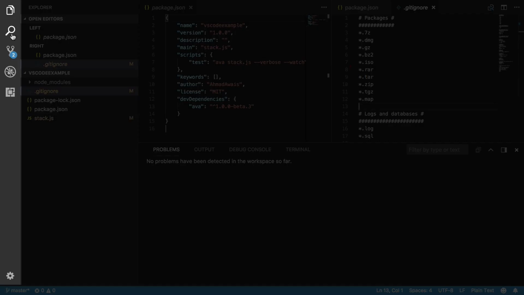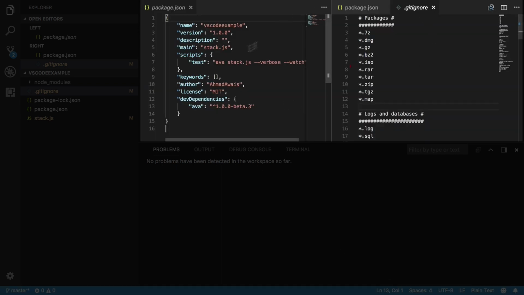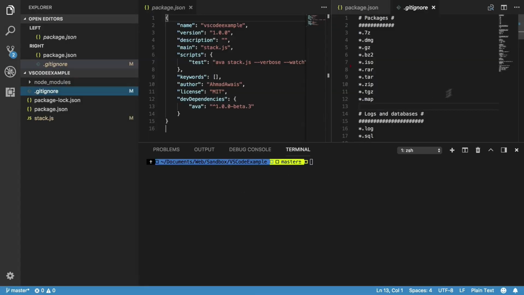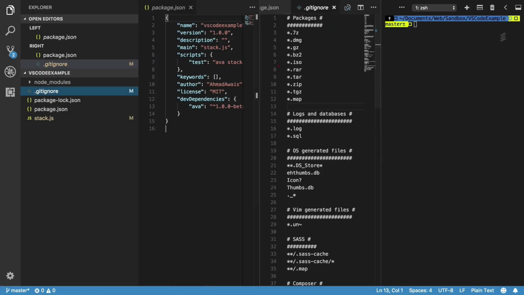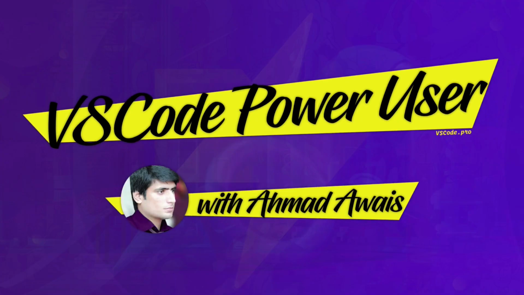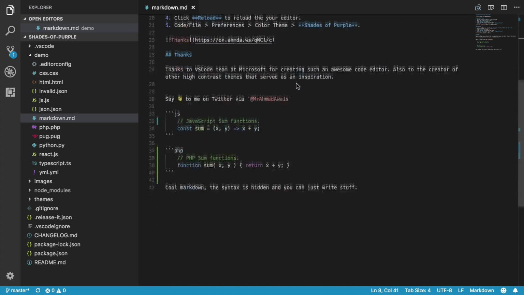Finally, on the far left is the activity bar. On the bottom is the status bar. This is the editor group. And below the editor group, you can find different panels. You can also move these panels to the vertical area here or at the bottom, whichever is your cup of tea. Well, the default theme that comes with Visual Studio Code is good enough, but if you are a power user like me, you'd want to change it, you want to hack it around, have some sort of a custom build workflow around it.